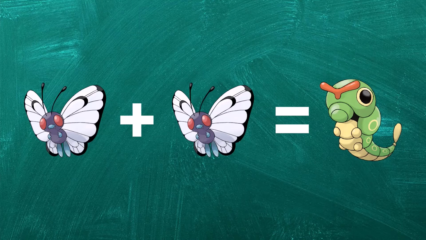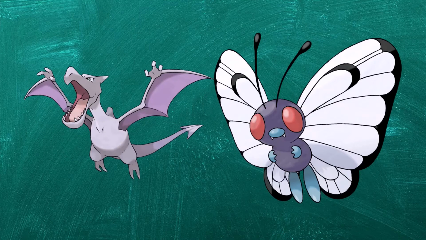A Caterpie is basically the baby form of a Butterfree. A Caterpie will eventually grow into a Butterfree. And we can sort of think of this as our control in this experiment. A control is a test that you run to establish what the baseline expectation is for what is going to happen. And so when you run further tests, what you're looking for is differences from your control. So now let's swap out that Butterfree for a different Pokemon.